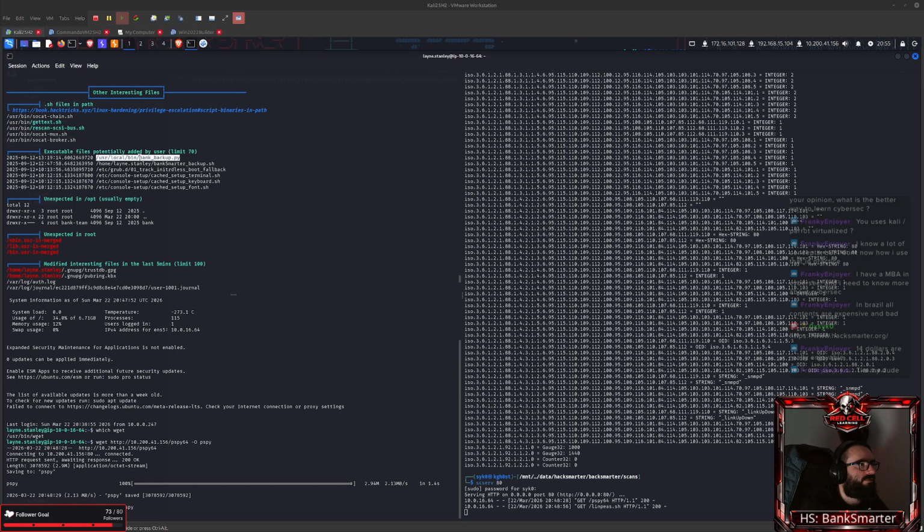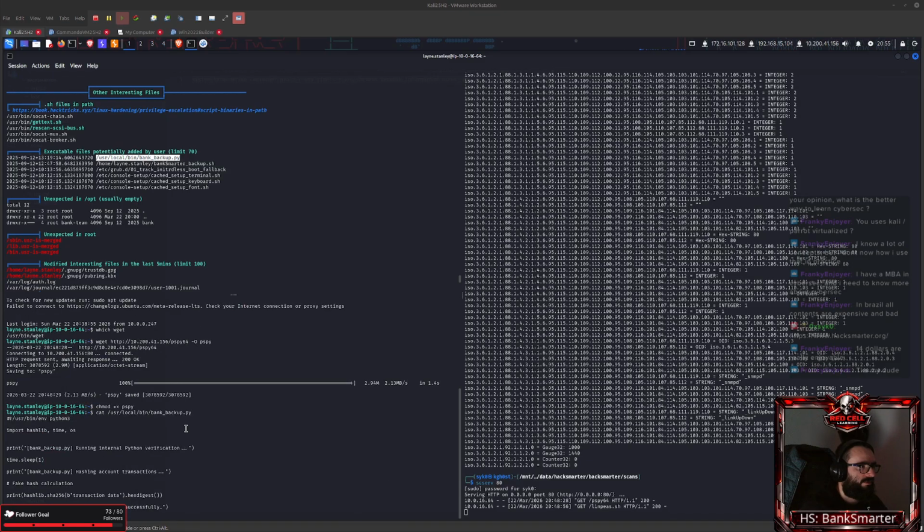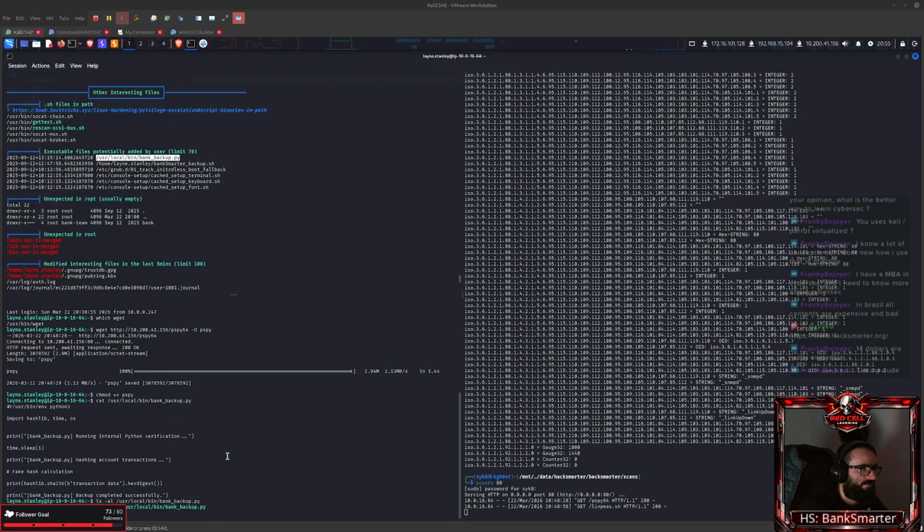So we have another file that we can execute and read. Let's see, can we read it? Yes, we can. And it's owned by root.